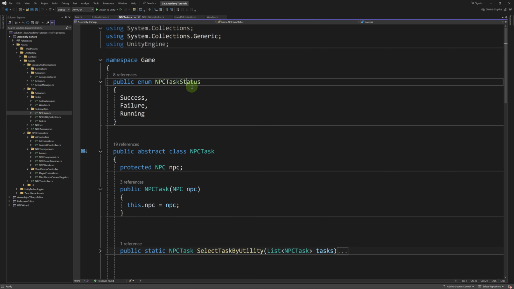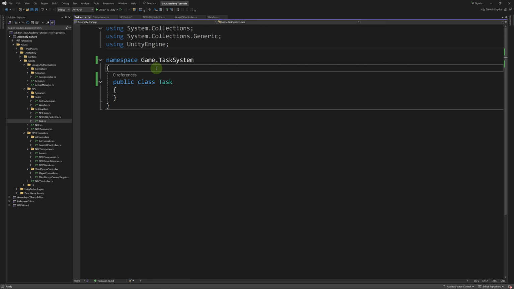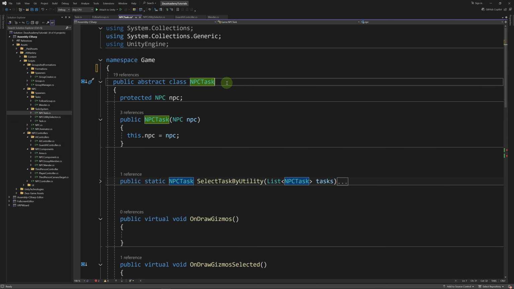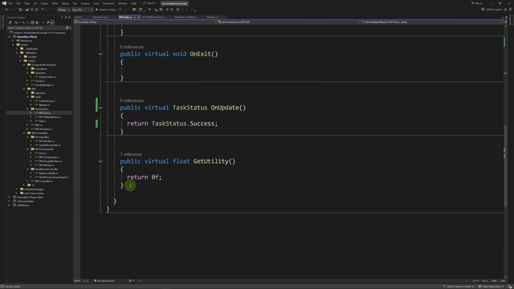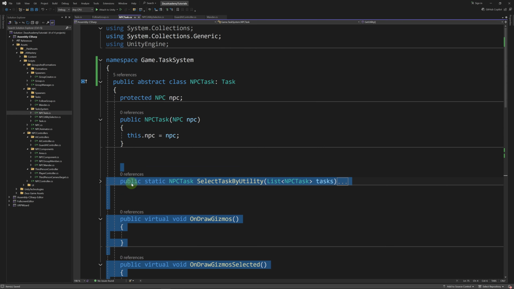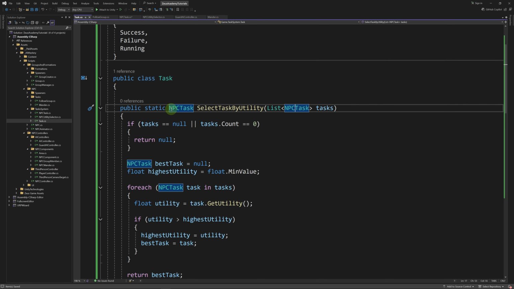Let's rename NPC task status to task status, and let's move it to the task class. Here NPC task will inherit from task and will also be in the task system namespace. Let's move all this code to the task base class. In the select task by utility, let's use task instead of NPC task.